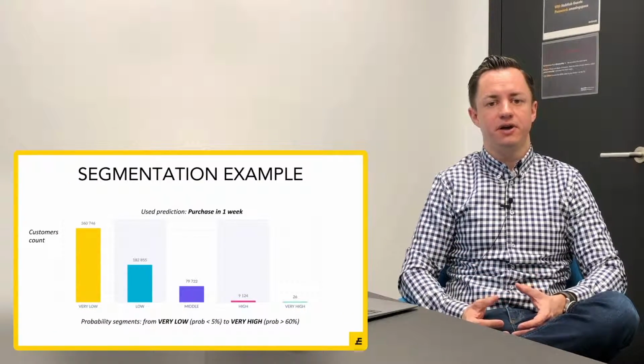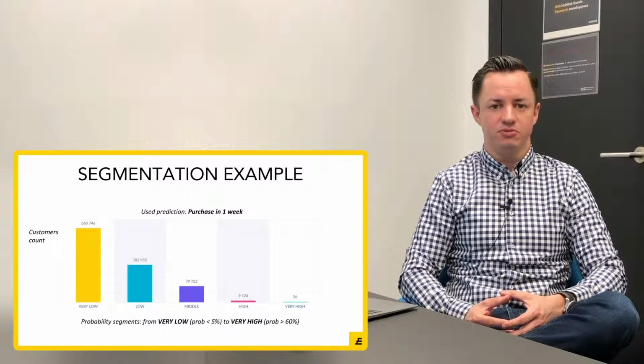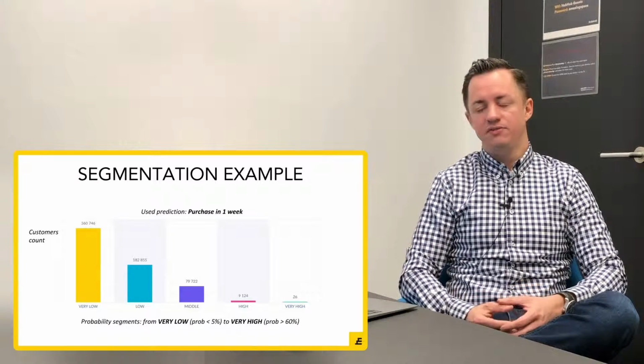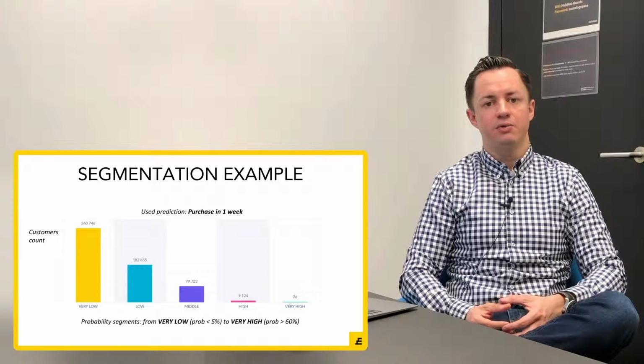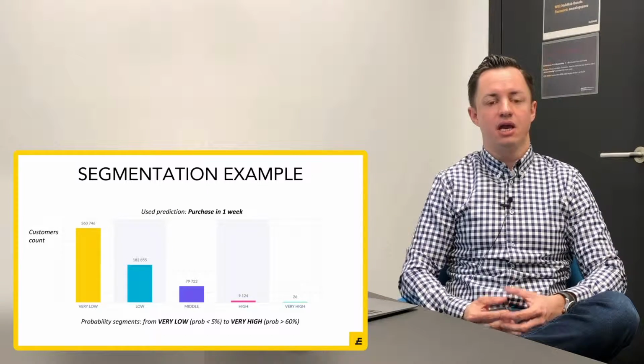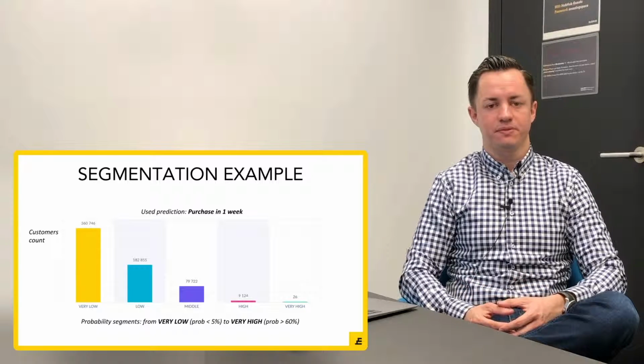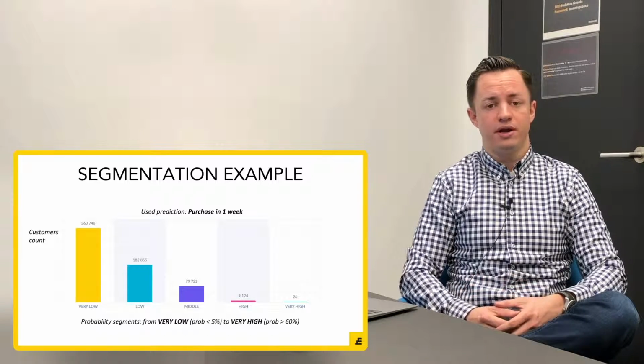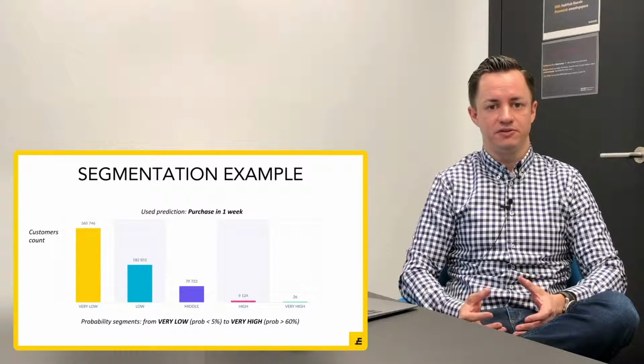Now, when we have identified probabilities for each individual customer, we can divide them into segments. As we can see here, we have identified those with medium, high, and very high probability of making a purchase, allowing us to focus mainly on them. If we would not use any segmentation, we would be distributing our communication randomly. But now, we are able to communicate with each segment differently.